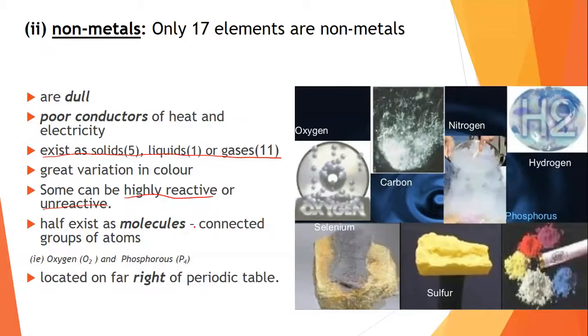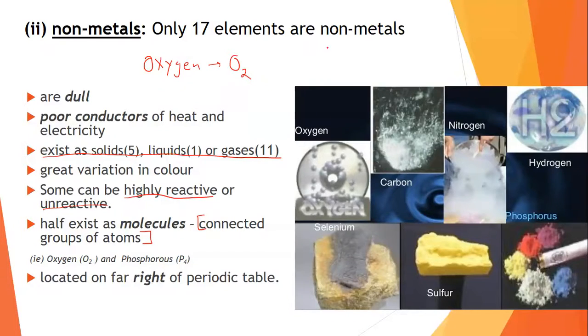Okay, and again, a molecule is a connected group of atoms. So, for example, when we write the symbol for oxygen, what we actually do is we write it as O2. Okay, it actually does not exist by itself. The oxygen atom does not exist by itself. It will partner up with another oxygen atom to form an oxygen molecule.